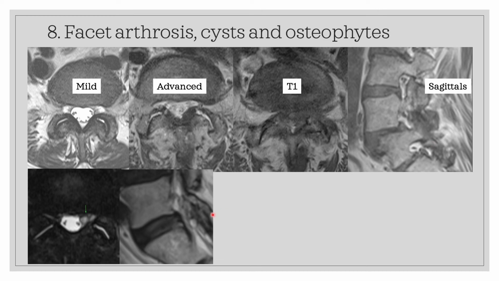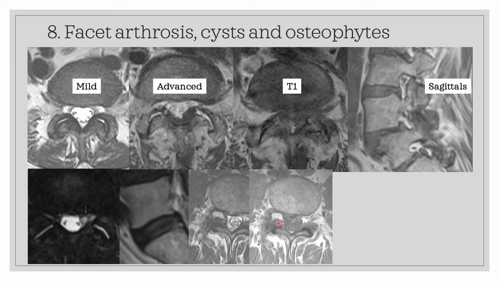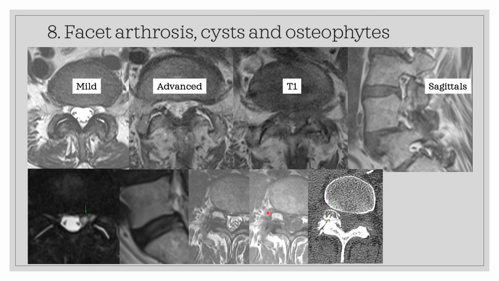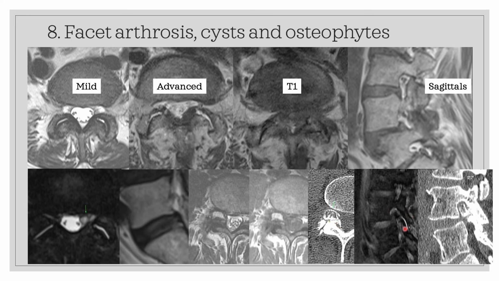But I think the important thing here is when we look at perifacet cysts, and an example that I'm going to show you now is one that I come across not very infrequently. When you look at the T2 image, you can see this, which looks very much like a cyst. But when you see the T1 weighted images, you also see something that looks like a cyst. And typically a fluid containing structure on a T1 weighted image should be dark and not bright. So this is bright on both T1 and T2 weighted images, and hence this is a classic example of a large osteophyte. And on the fat suppressed images, you'll see it doesn't have fluid signal. And here you can see it nicely on the sagittal image as well.